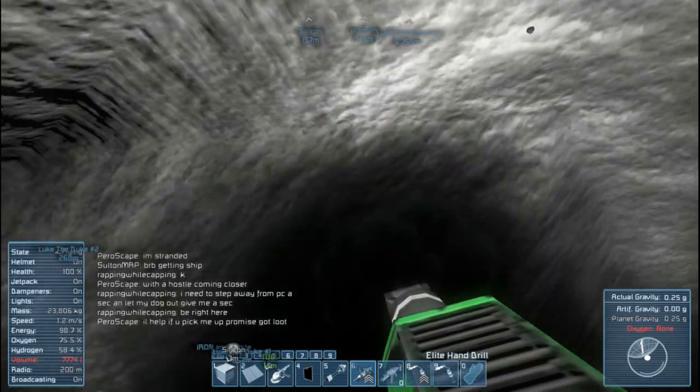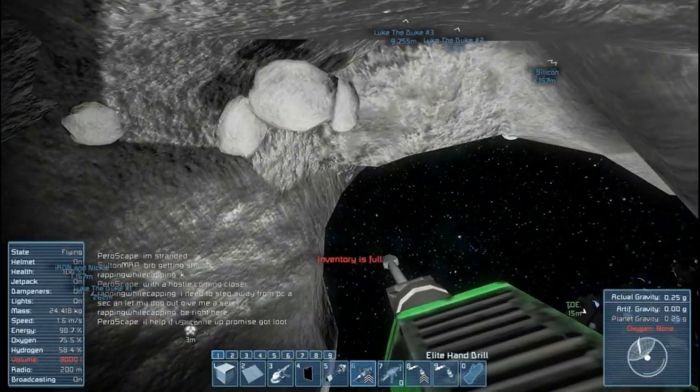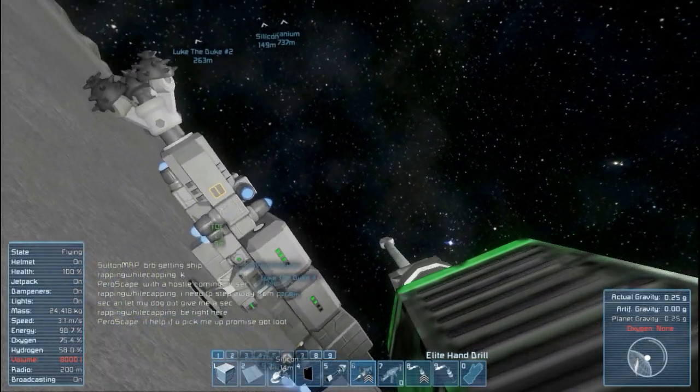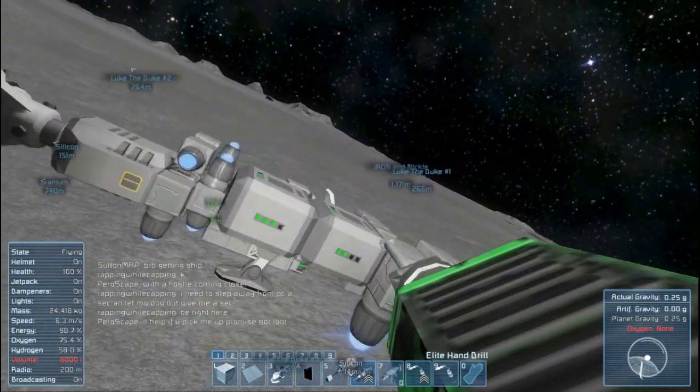Yeah, we're just gonna head back. We're just gonna get pretty much a full inventory. I mean, God, the inventories are so large now. It's actually taking a while. Yep, 8,000, and yeah, we were ready to go.